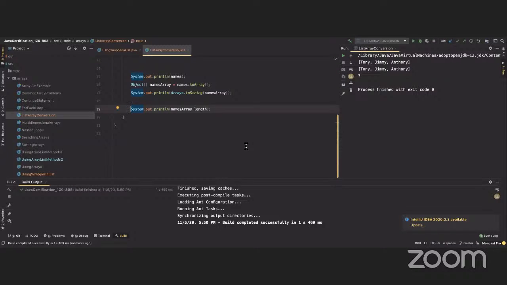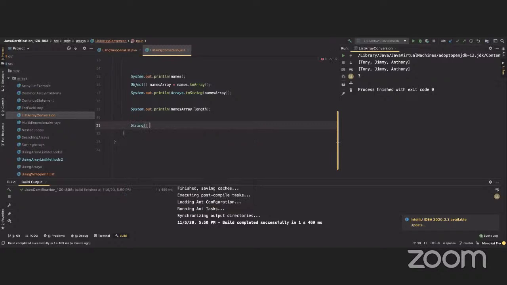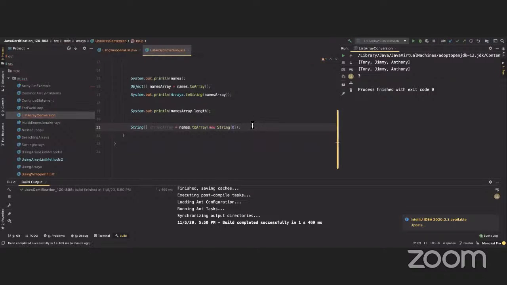So the way that we can make it a string array is by doing this. String, right? And then we say string array. Before we used an object here, right? Because it returns an object. Now we're using string array, and now we say equals names toArray, but now we have to create an object of the class String.